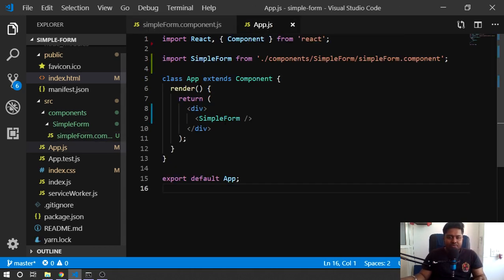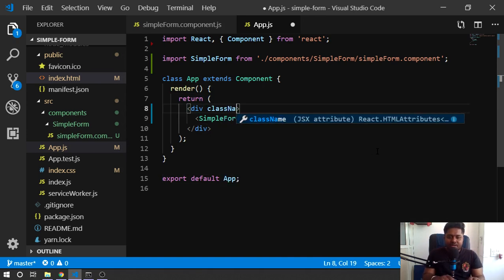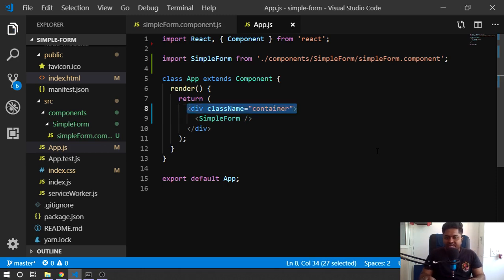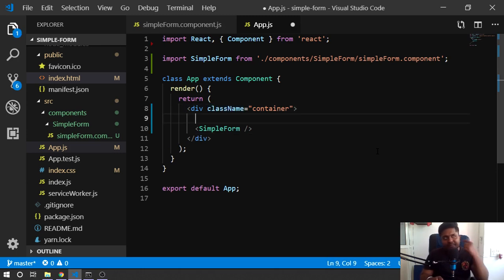So app.js calls in the simple form. I don't think there is much in the app.js that we might need to do. Or wait, we can do this. Because it is Bootstrap, I can go for a class container. Now in React, when you're using JSX, you would say className instead of class. That is what it is. And then I'd have 3 rows. One would be a header, one would be a footer, and one would be our feature, that is simple form.